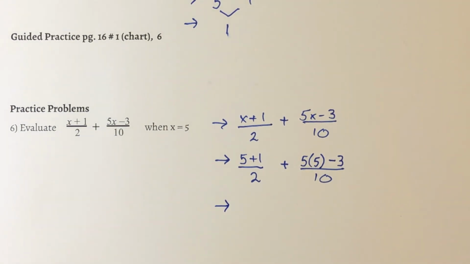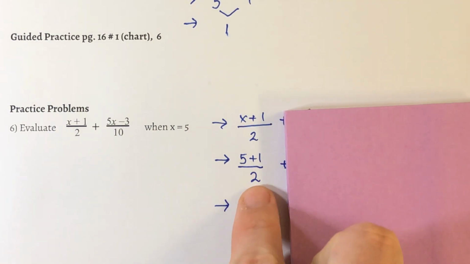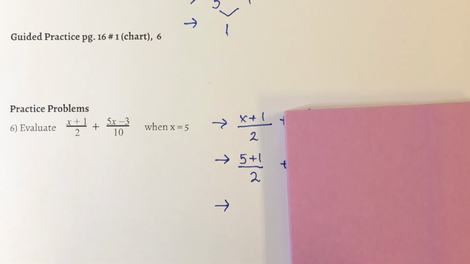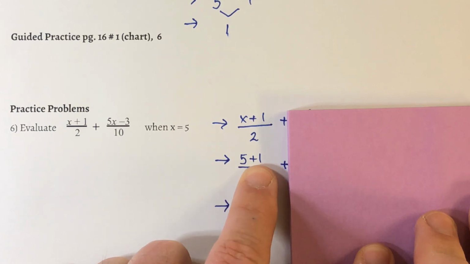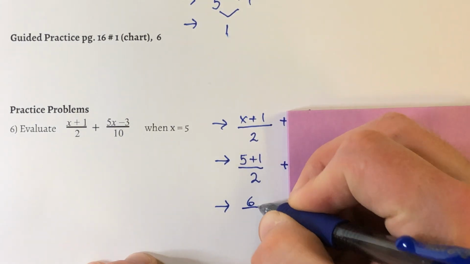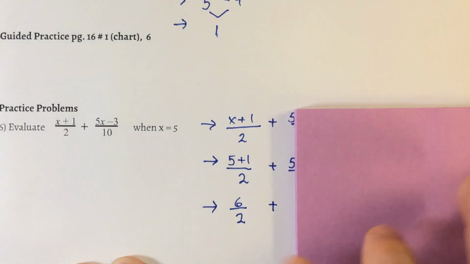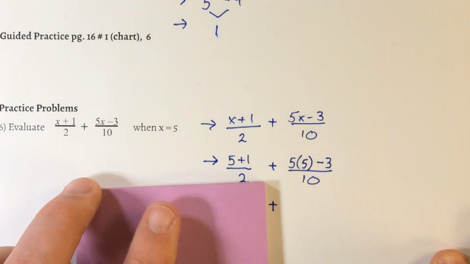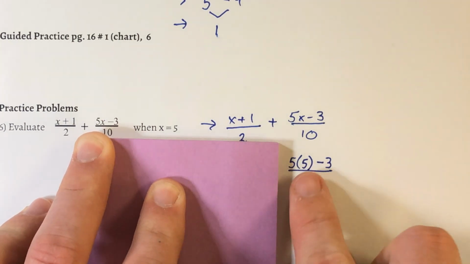Okay, what I would recommend when you have large fractions like this, again, cover up and do one step at a time on one thing each. So on this, 5 plus 1 over 2, I'm only going to do one thing. My goal is to get one number over one number. So on top, I only have one thing, 5 plus 1. So 5 plus 1 is 6. So I'm going to write 6 over 2. I did one step. I have a plus sign, bring it down. Now I get to move to this side. There are multiple steps on this. I have 5 times 5 minus 3 over 10. What do I do first?